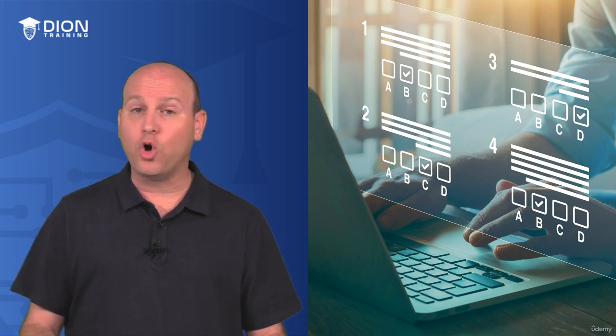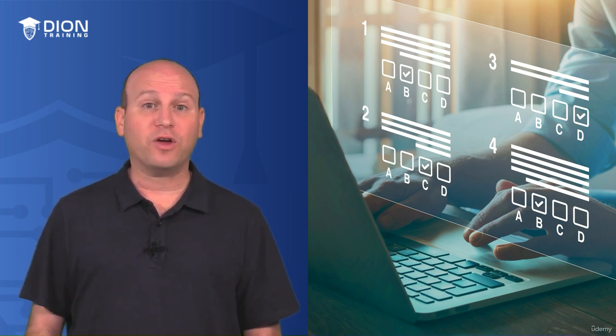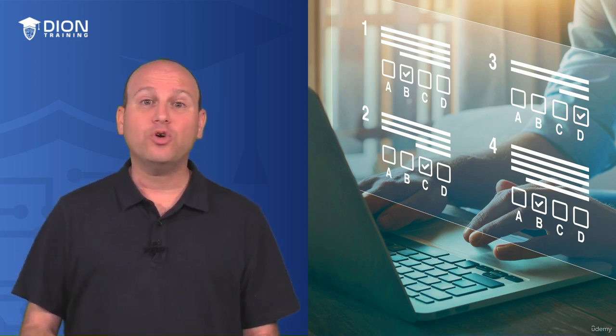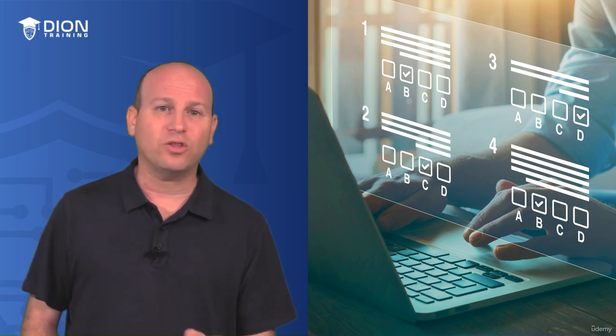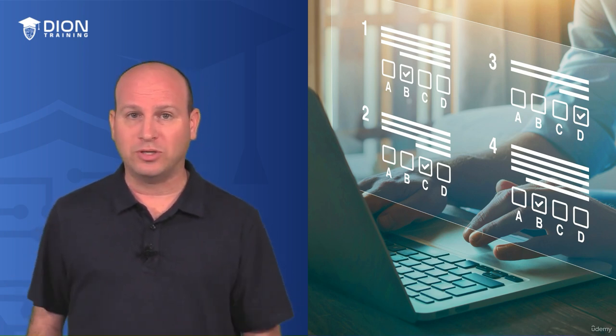If you're in doubt of the right answer, I want you to try to eliminate as many answer choices as possible and then guess between the remaining answer options. Multiple choice questions only have 4 options. So, if you figure out that 1 or 2 of those simply can't be right, you have now exponentially increased your odds of guessing the right answer from the remaining 2 or 3 options that you have.